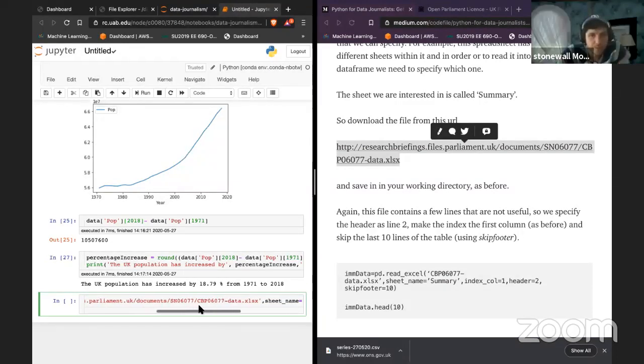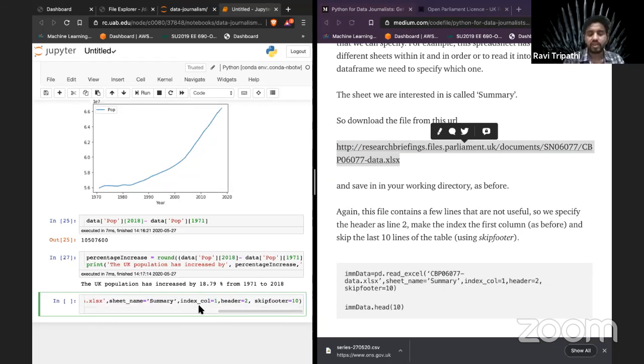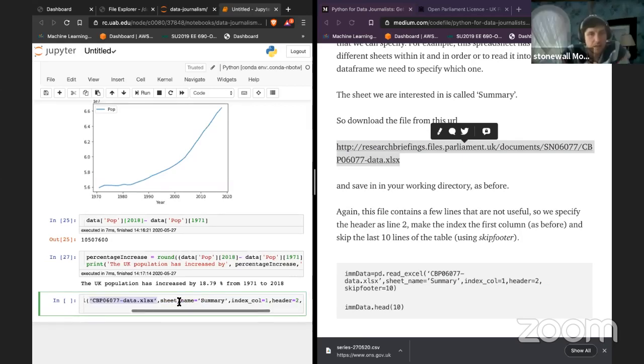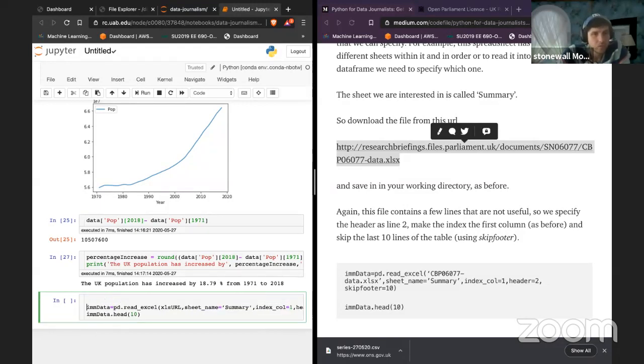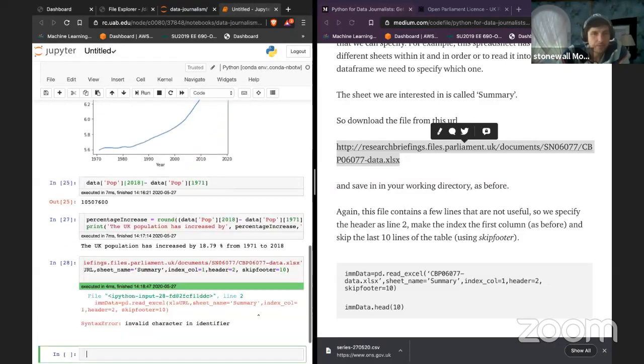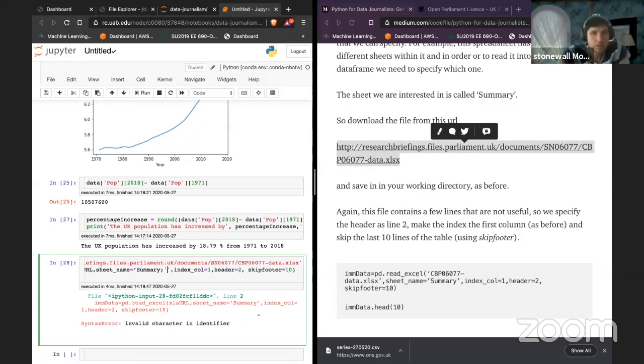I was just thinking, maybe just have a variable called URL so that we don't have to copy. Oh yeah, we can do that. Let's just do that, because that's a good idea. There we go. Oh, once again with the quotes.